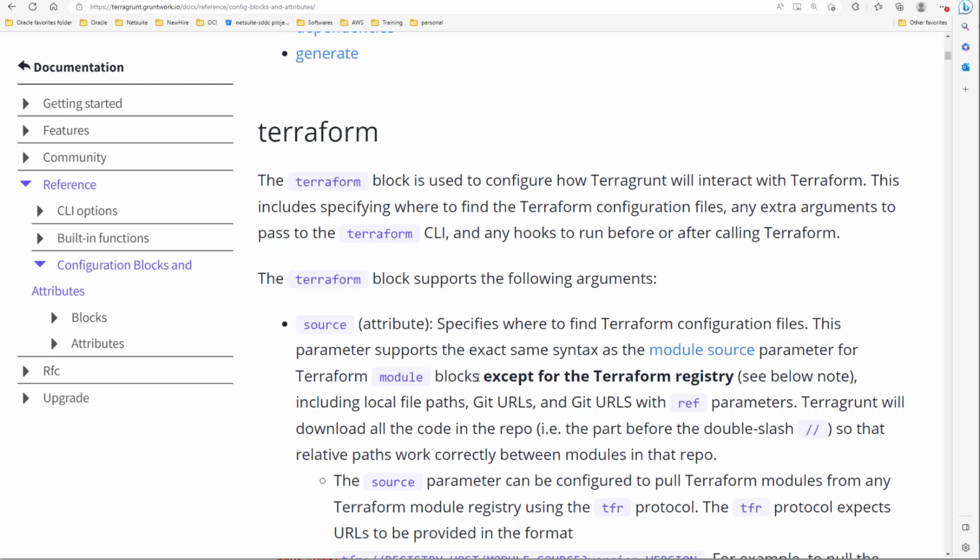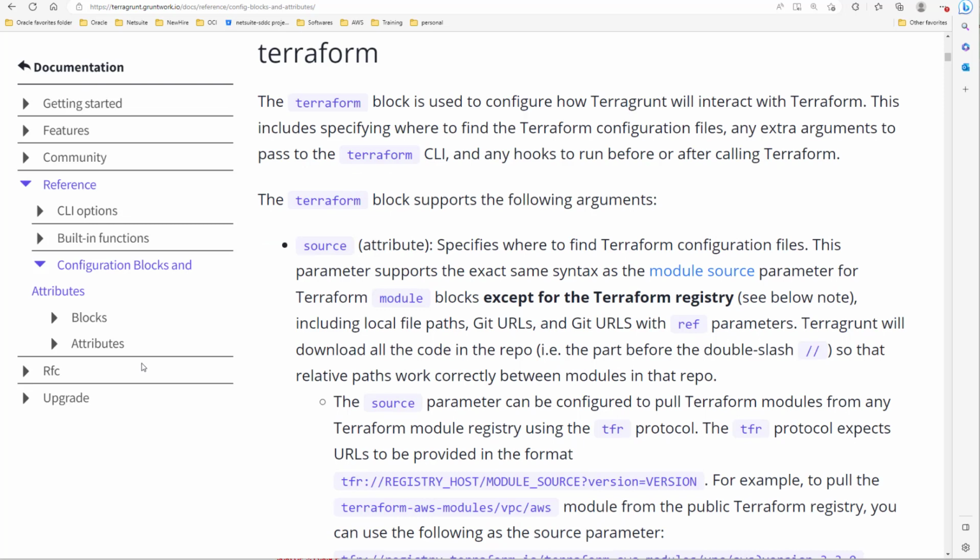Using this terraform block in the Terragrunt configuration helps us communicate with Terraform code. Let's, as a first step, create a terraform block in the Terragrunt configuration.